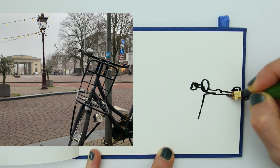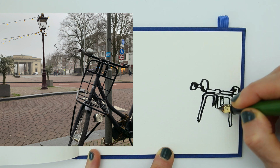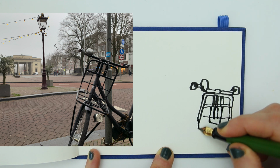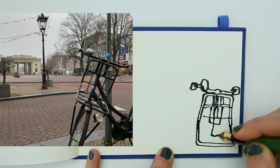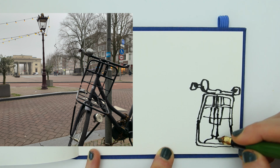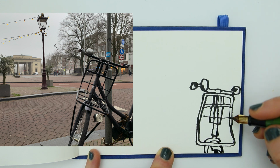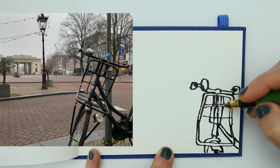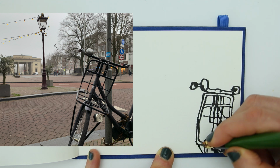And it doesn't have to be super accurate. I know this is a bicycle, so it's not a simple thing to draw, but I'm trying to capture it shape by shape, doing it fairly quickly. It's not super neat, and I think that's just fine. The bicycle is chained to a traffic sign, so whatever I can fit in, I will do that. And those things will be really helpful because they give me landmarks, what goes where, in the background of this first layer of my drawing.